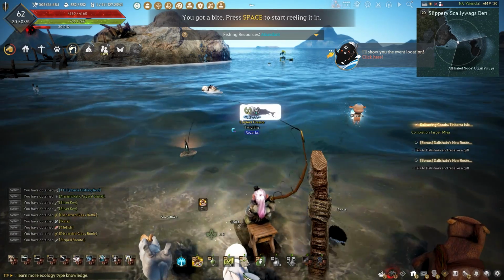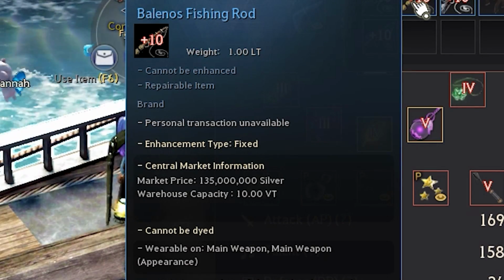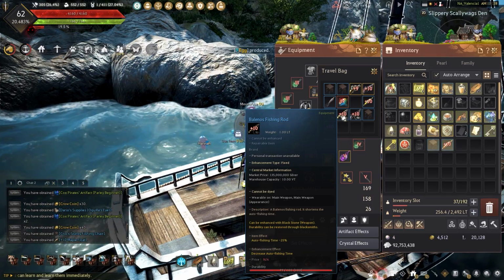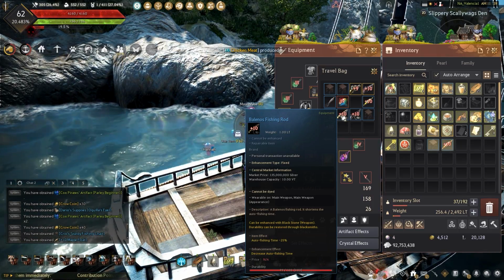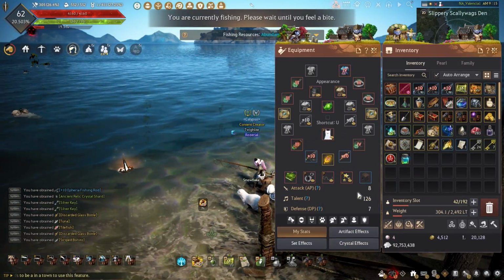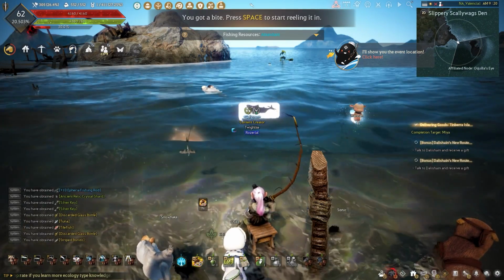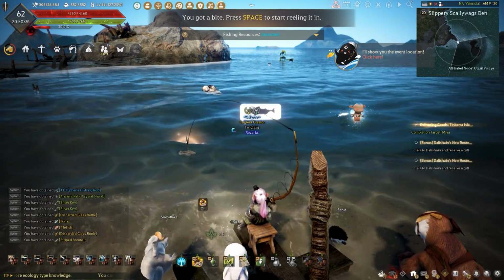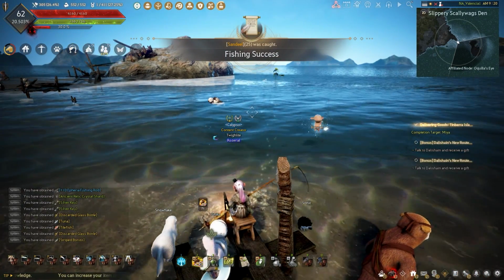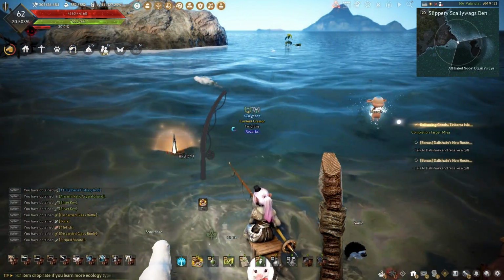Moving on, we have hands down one of the most popular fishing rods in Black Desert, the Balanos fishing rod. These rods are king of AFK fishing, having decreased auto fishing time down to 12% at plus 10. Coupled with the Creo's chair, the Balanos can have your auto fish time down to 65%, which is the cap. This rod is perfect for most fishing events, AFK fishing while you sleep, or when you're just not in the mood to play the fishing minigame.